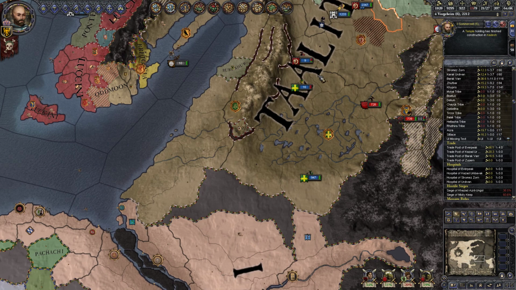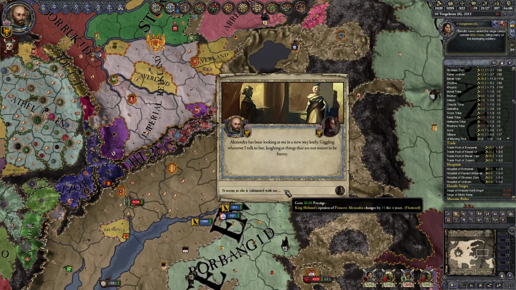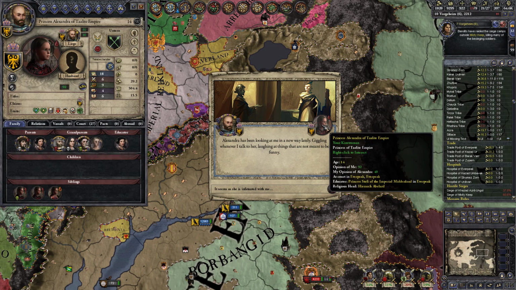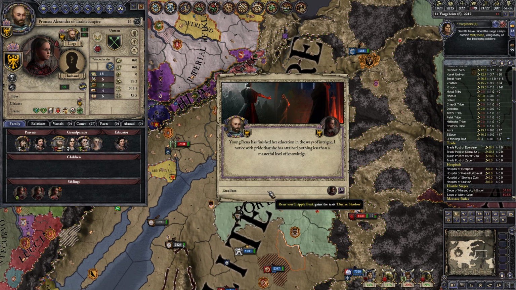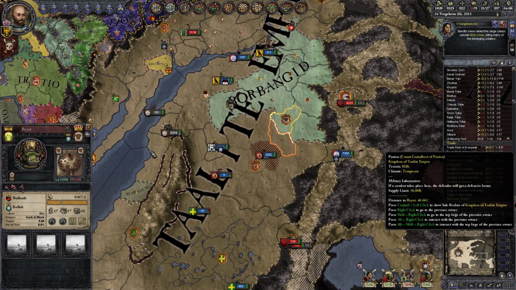We need to get rid of these wars. Could you please do that for me? It seems as she's infuriated with me. Alexandra has been looking at me in a new way, giggling whenever I talk to her, laughing at things that are not meant to be funny. Oh. She likes me a little bit too much. That's fine.